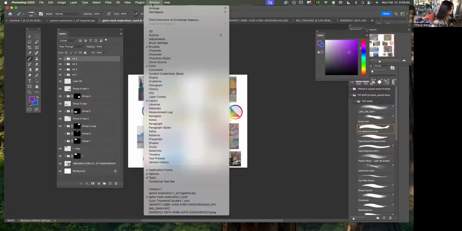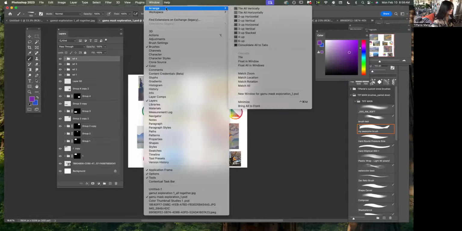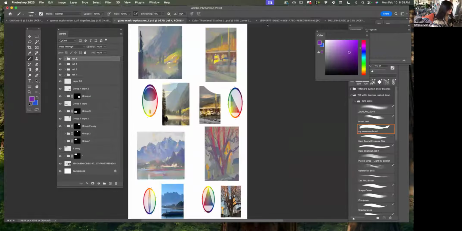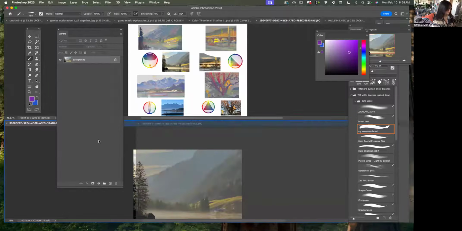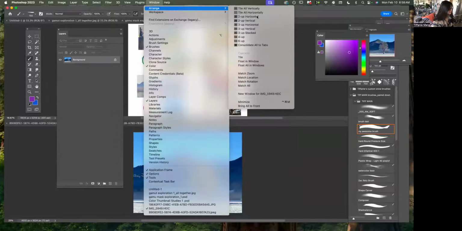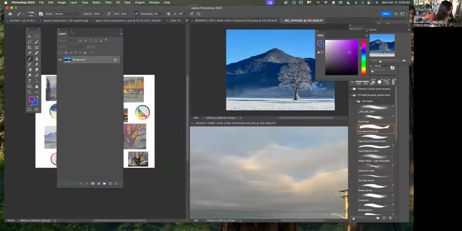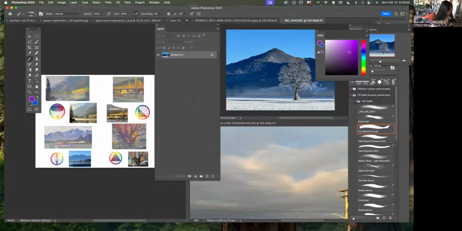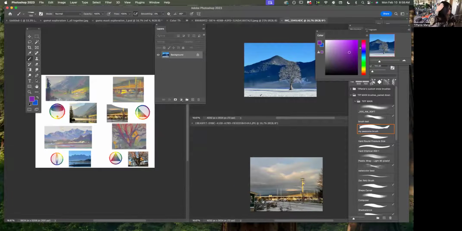However, there are other ways to arrange your workspace, right? If you go here to Arrange, you can do two up horizontal. Sometimes when I'm doing color keys for work and I have references down here, I'll drag all my reference images and put them here while I'm painting up here. So that's another way to do that. You can also do three stacked like that and then arrange it how you want it. Sometimes if I have two references that I want, I can do this.